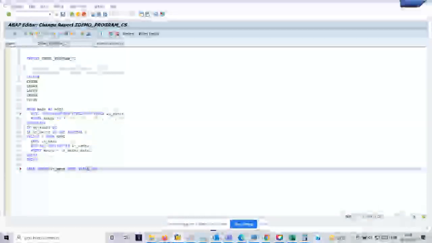With table key, the database table key will be used here, or with key means you can give a key field value, any random value. Suppose here I want VPSTA equal to some value, 0992.